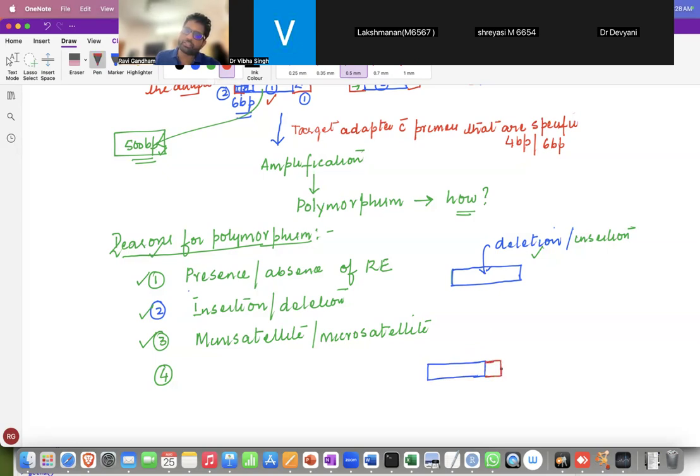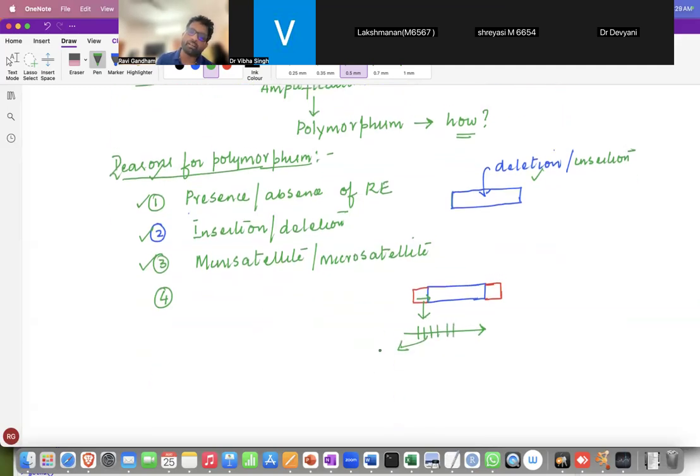Now you have this adapter sequence, right? Now you are targeting it with a primer. This particular primer, this inset, I'm just magnifying, right? If this is the primer, people have designed primers. I told you, this part will be completely complementary to that of your RE site, and therefore it is going and binding to that particular adapter.